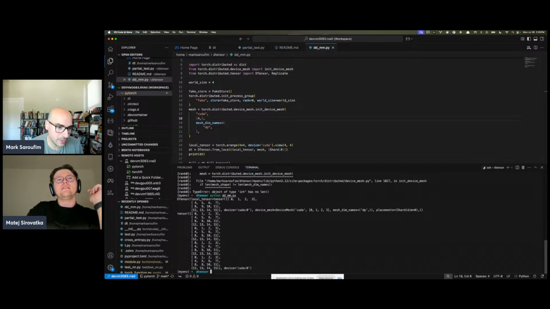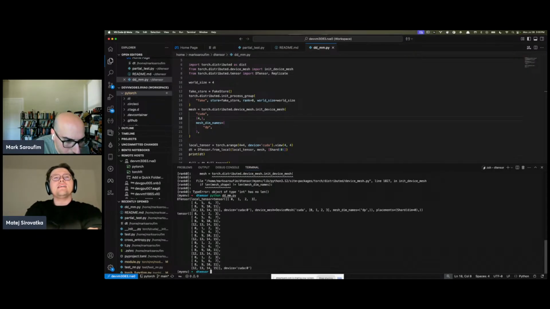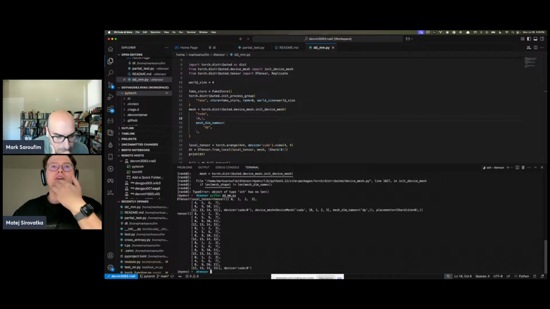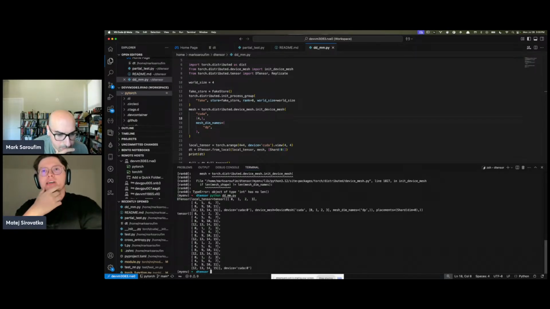Okay, and so now we're seeing this data replicated over 4 different GPUs, which is what I would expect. Yeah, so what you do is you create a local tensor on each rank, which is just an arange of 4 by 4. And you tell torch that it is sharded across the first dimension, or 0th dimension.